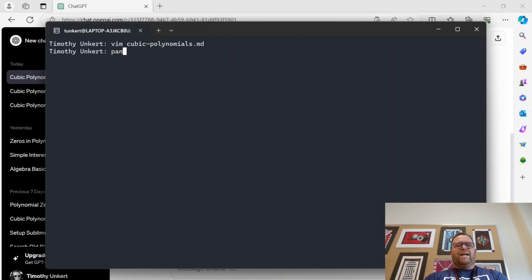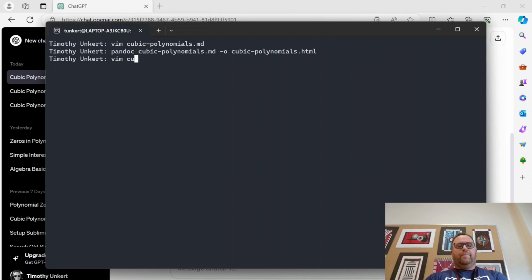So I'm going to convert this to HTML by typing Pandoc, and then the name of the file. I'm going to start to type it and hit tab to autocomplete, dash O. I'm going to start to type the name of the file, hit tab to autocomplete, and just change the extension to .html and hit enter. Okay, so Pandoc has gone ahead and converted it to HTML.